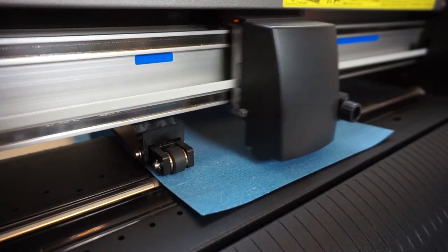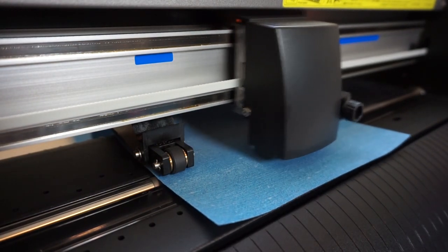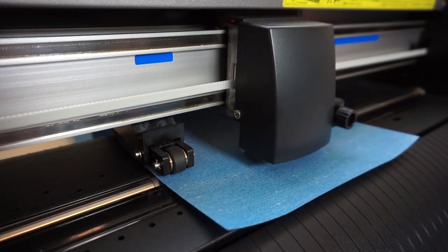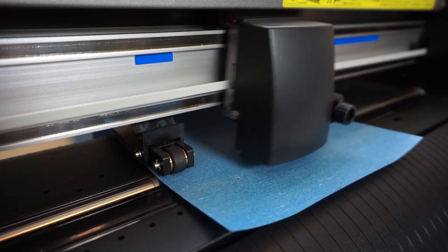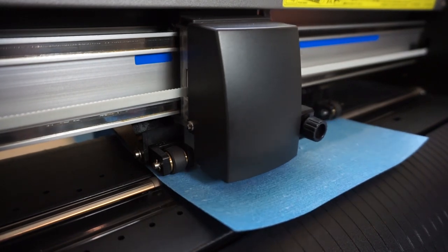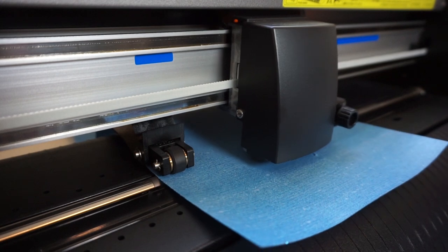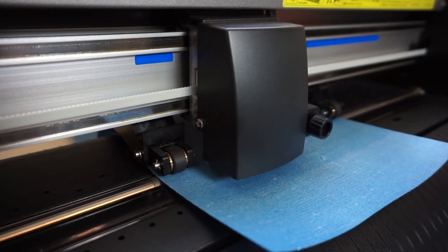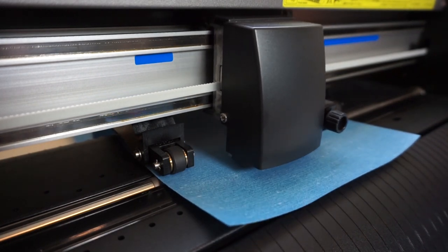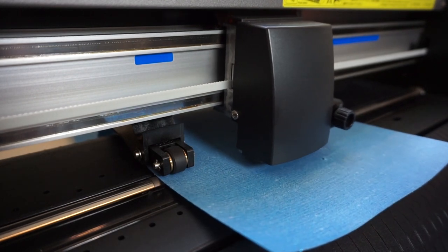Our first step is cutting the Caesar glitter heat transfer vinyl on our vinyl cutter. The cutter I'm using is our Graphtec CE 6040 with a 60-degree blade, a cut force of 16, and the vinyl overcut feature from our TRW Design Wizard software. The vinyl overcut feature is what allows me to cut such fine detail in small letters but still be able to weed the thicker glitter heat transfer vinyl very easily - a huge benefit of owning the TRW Design Wizard software.